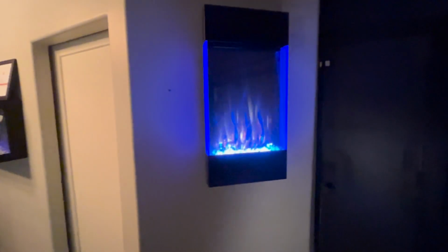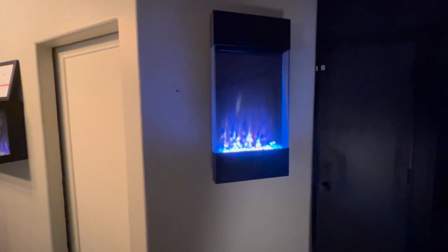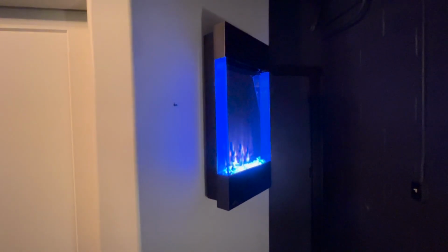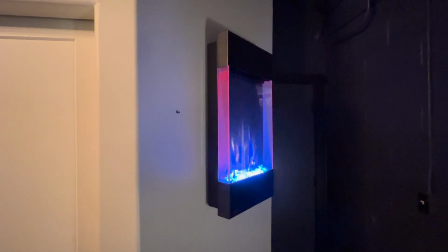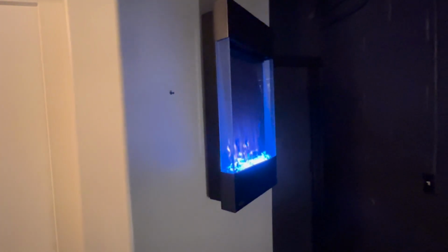It has these LED lights on the side, so I'm gonna get it from a couple of angles, but let's change. First off, I just shut the LED lights off, okay? So let's get them back on. Then we have a couple different options with regards to colors. That first one was more of a purple. This is a deeper blue. You can make it green. You can make it red. There's a yellow. That's more of a purple. I don't know how it's showing up in the camera. And then again, it probably doesn't show up great, but there's a kind of a white, a purple, blue, a couple different blues, green, the red, that kind of thing. So that's a unique thing, and you can shut them off completely.